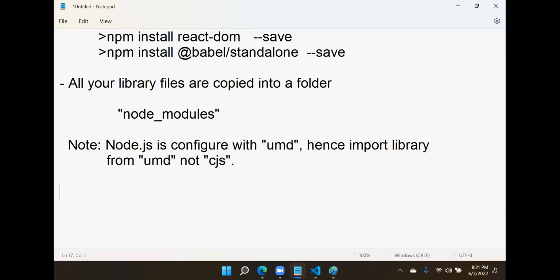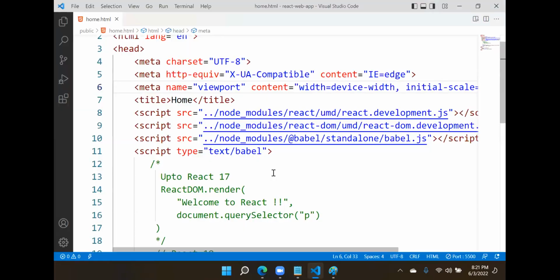That is what you have to do. That means everything is the same. Yesterday's project, everything is the same. Only one change we have to do in home.html. In home.html, we have to remove the CDN links and put these script files. This is the code. Let me copy this code.